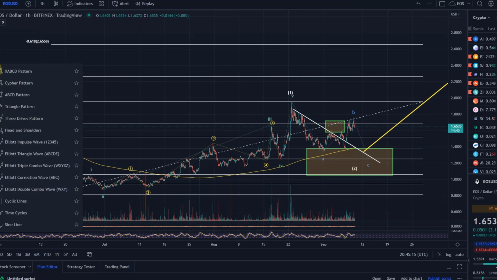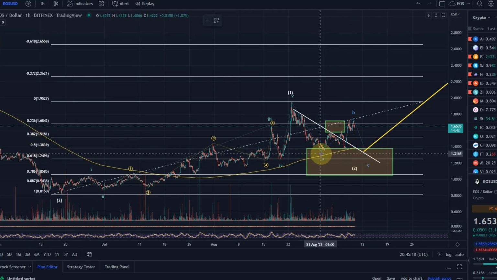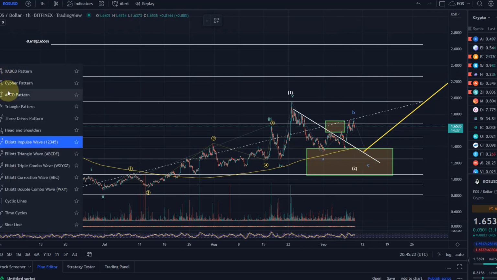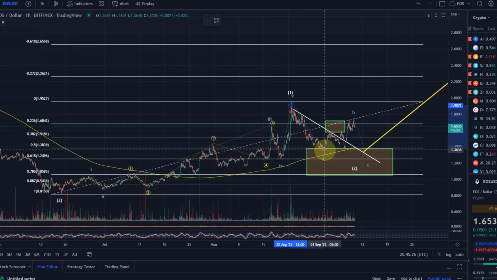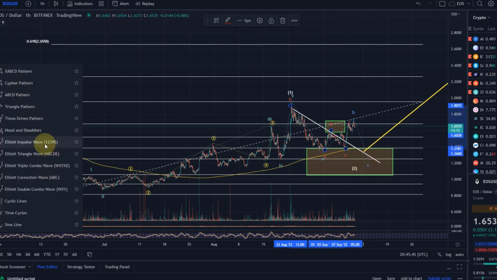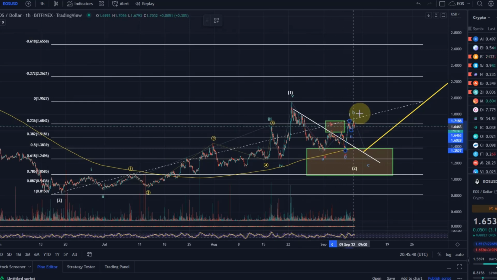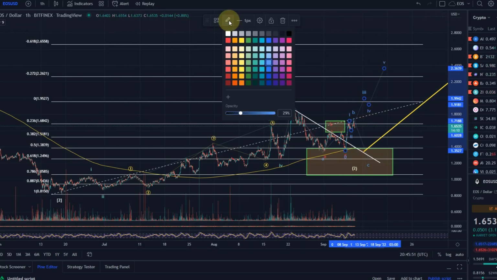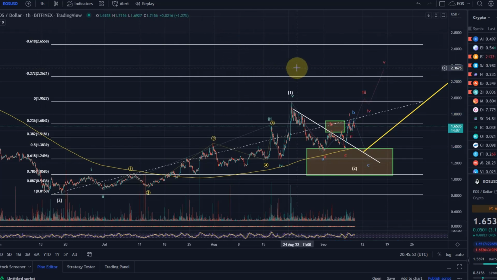I will also put here the other count on the chart. I would then have to assume that the ABC was in here. This is the alternative. Basically here A in red, and then AB. We would have to assume that this was B and this was C, a running flat. No, it's not a running flat. It would be a truncated zigzag, which is rare as well. But then we would have to assume that we're now coming up in, for example, 5 waves already. So it would be here 1, 2. We would have to go higher, but this is not the primary chart. So that is the red wave count.